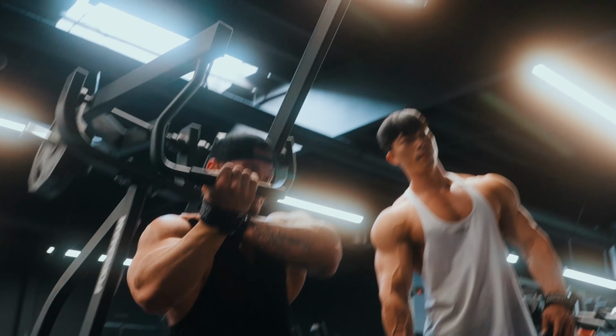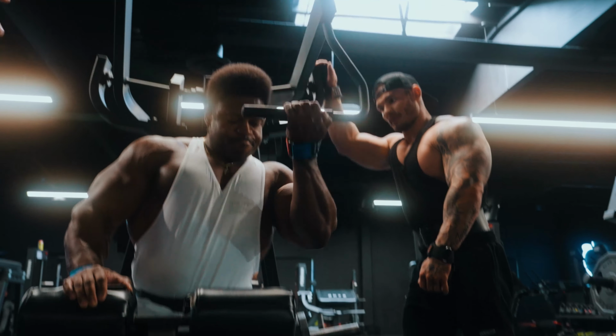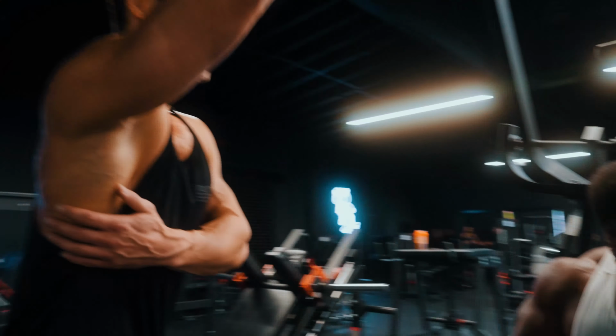They tried to get me to do that in high school. So it's really not a huge range of motion on this. You don't want to get that big of a stretch at the top.